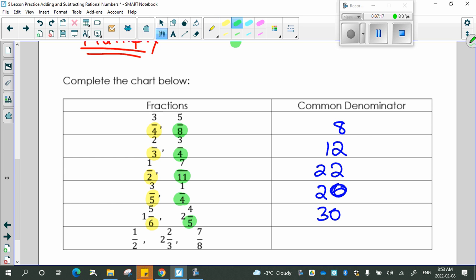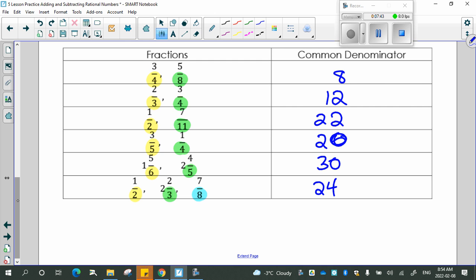Awesome. All right, this one we've got 3 fractions. We need 3 colors here. We've got a half, 2 and 2/3, and 7/8. Anyone think they've got a common denominator for these 3? 24. So how did you get that? Because you didn't multiply all 3 together.